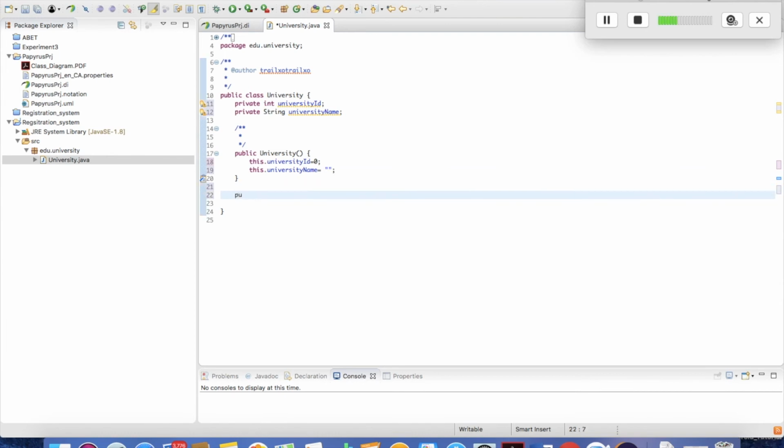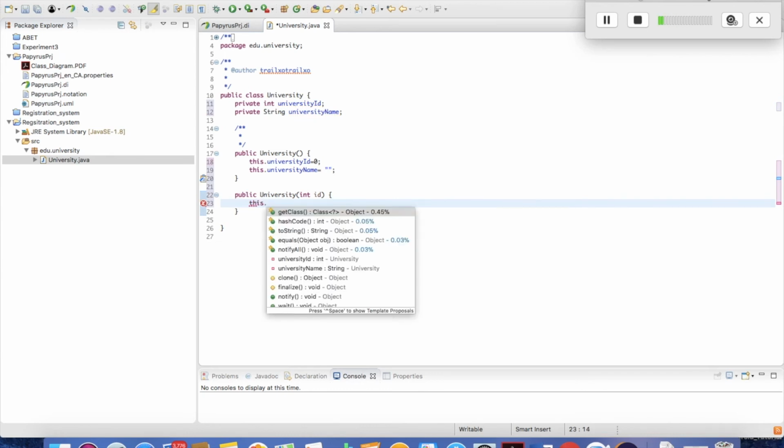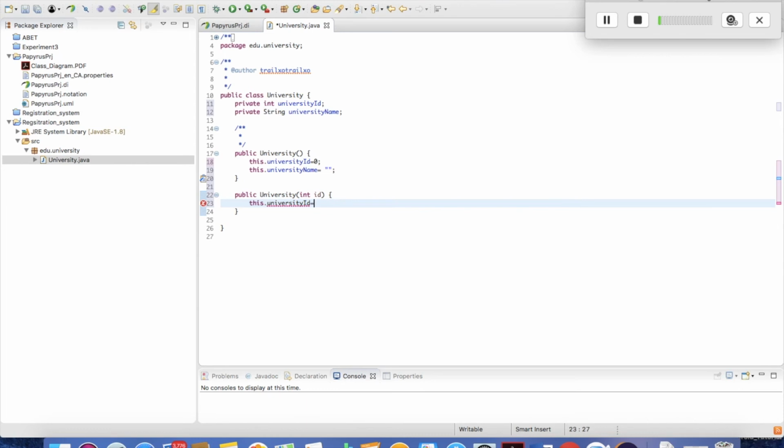We can have another constructor. It's called public University, and we can have a parameter called int ID. Okay, so now we can say this.universityID equals ID.